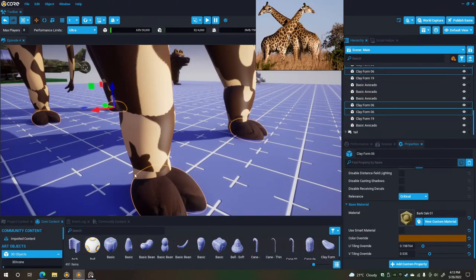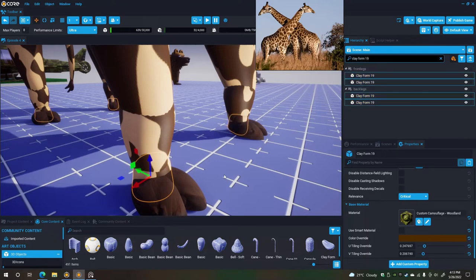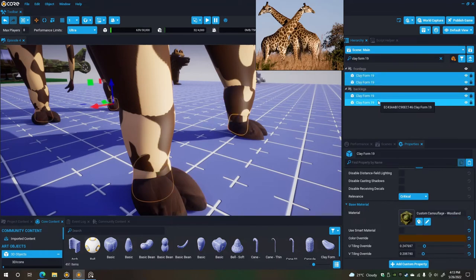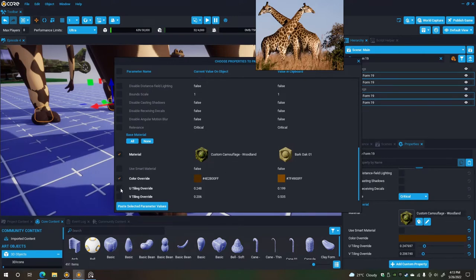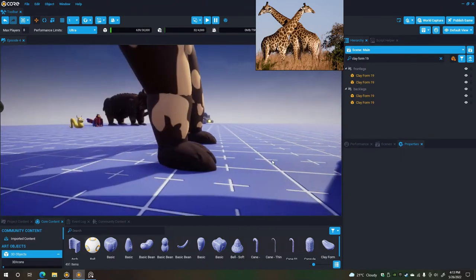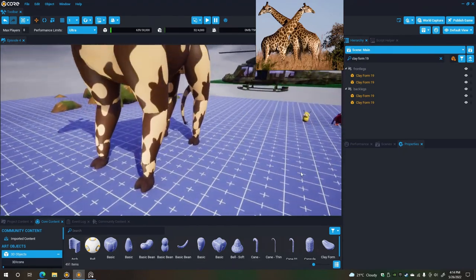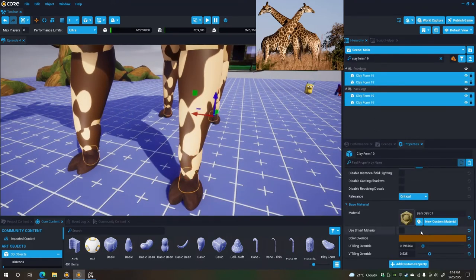Okay, and then what is this shape? Clay form 19. Okay, so we're gonna copy the properties here. Then we're gonna select all these, paste properties here. It should be a lighter color still. Just a bit lighter.